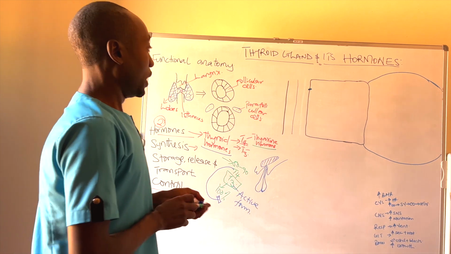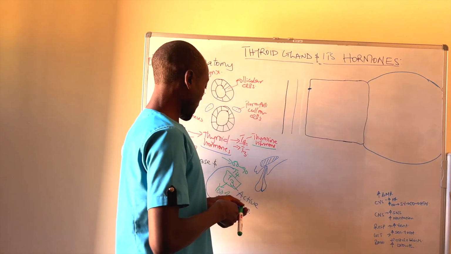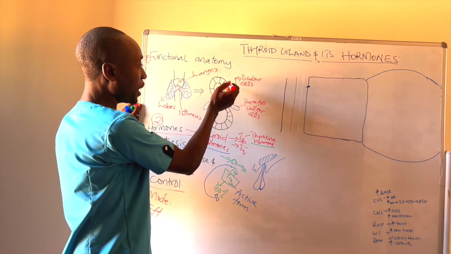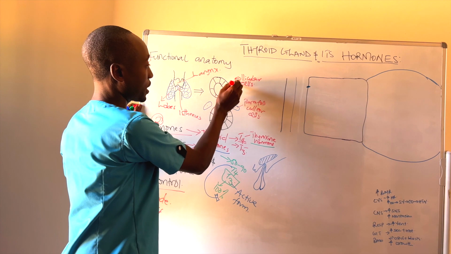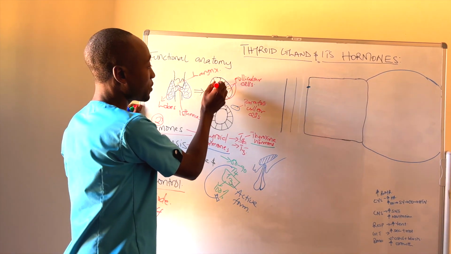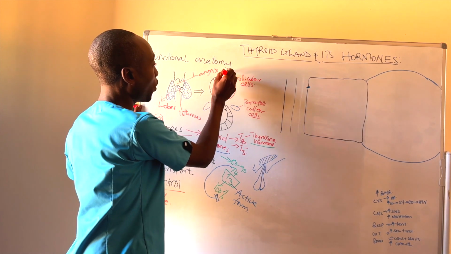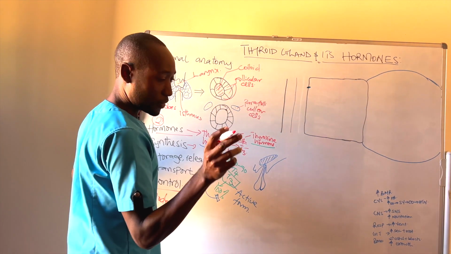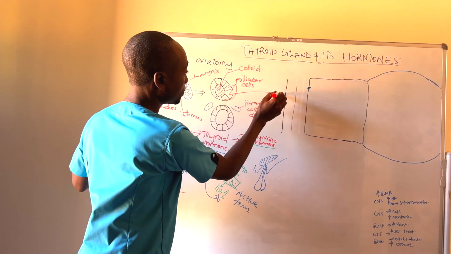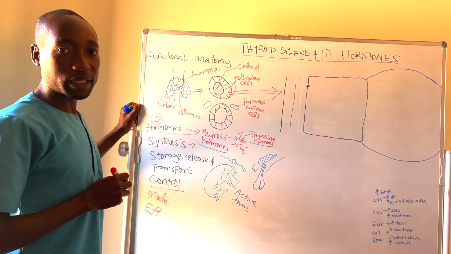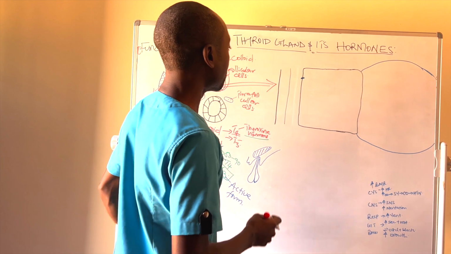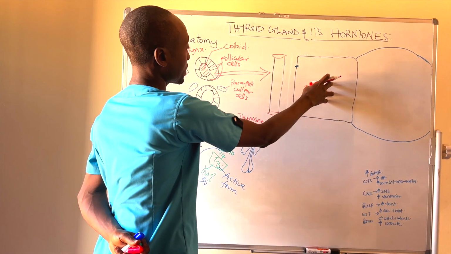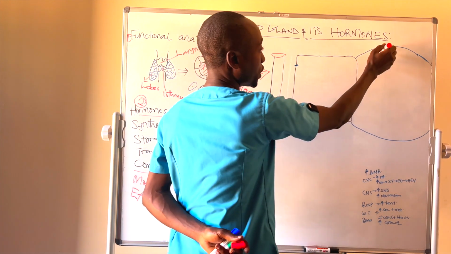All right, so let's come here and understand how actually these hormones are manufactured by these follicular cells. Okay, so these follicular cells that we have looked at, these are all called follicular cells, and they surround something in between here that we shall call the colloid. Okay, the colloid. So let's pick one cell and zoom in here and understand how they are actually synthesizing. Now, this is a blood vessel, okay, and there is blood moving, and then this is the follicular cell, and this is going to be our colloid.